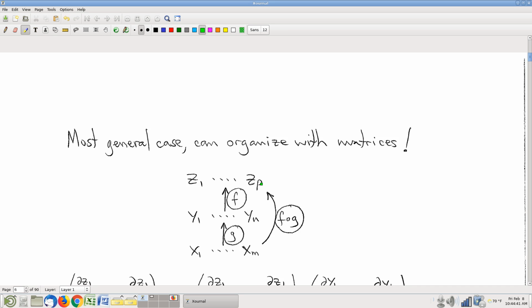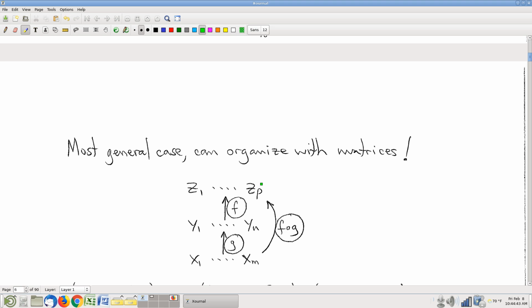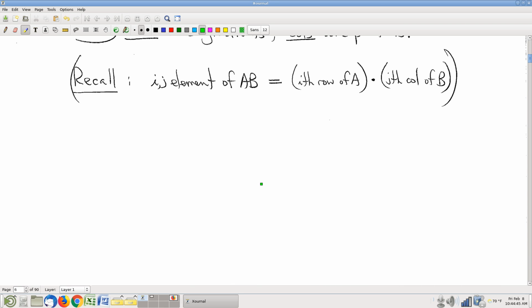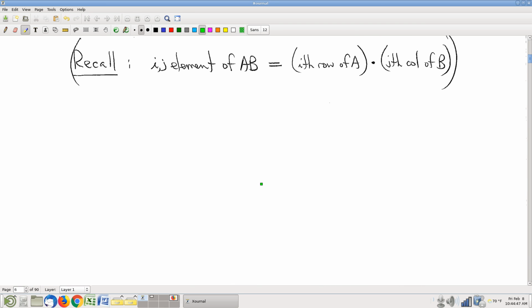Let me skip down to the bottom of this page real quick. Some of y'all have seen matrix multiplication before. Show of hands real quick. How many people have seen matrix multiplication? Some, but not all. Okay, great. For those of you who haven't seen it, and as a reminder for those of you who have, I need to tell you what it means to multiply two matrices.